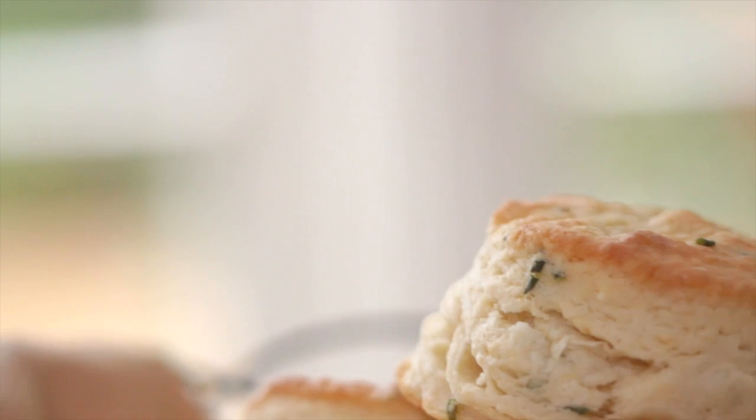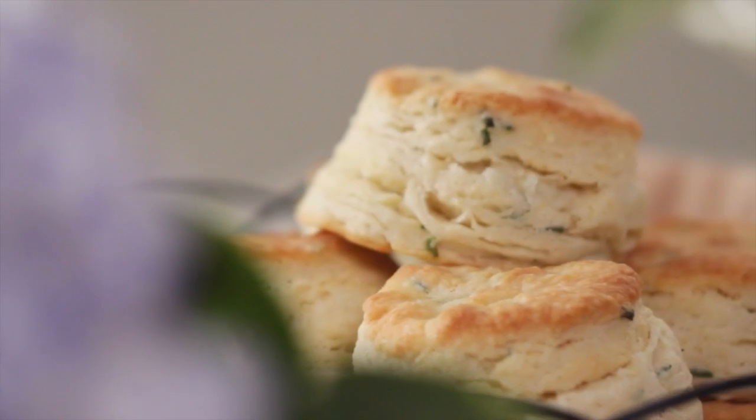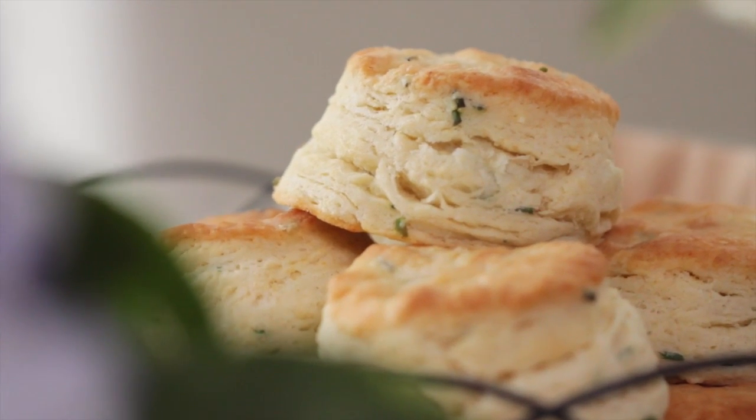They are that good. I love this recipe because it's the perfect thing to serve with a springtime soup, or you also can serve it with your favorite barbecue. They're also really great at a brunch as well. I hope you guys give this one a try and let me know what you think.